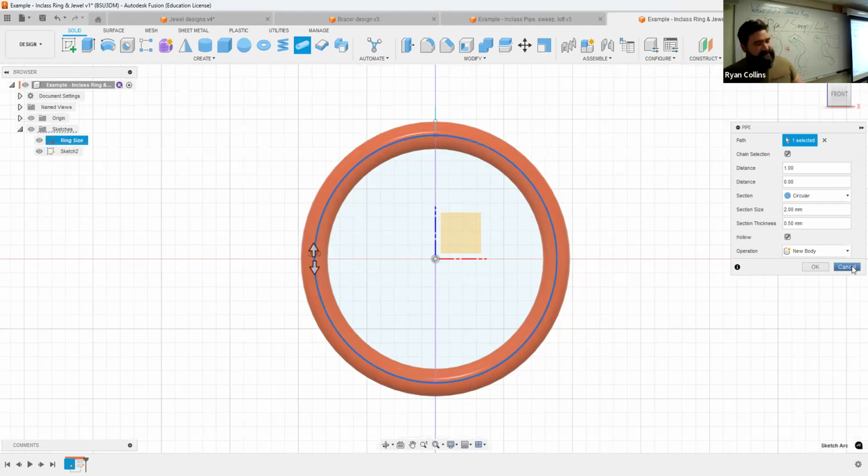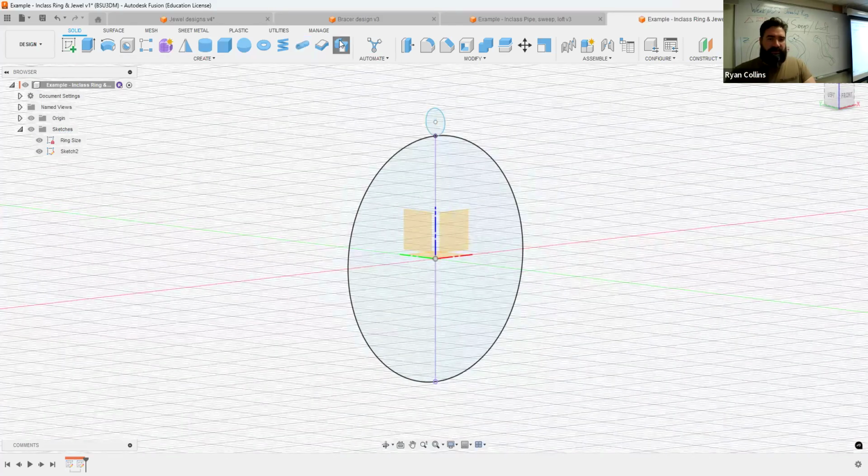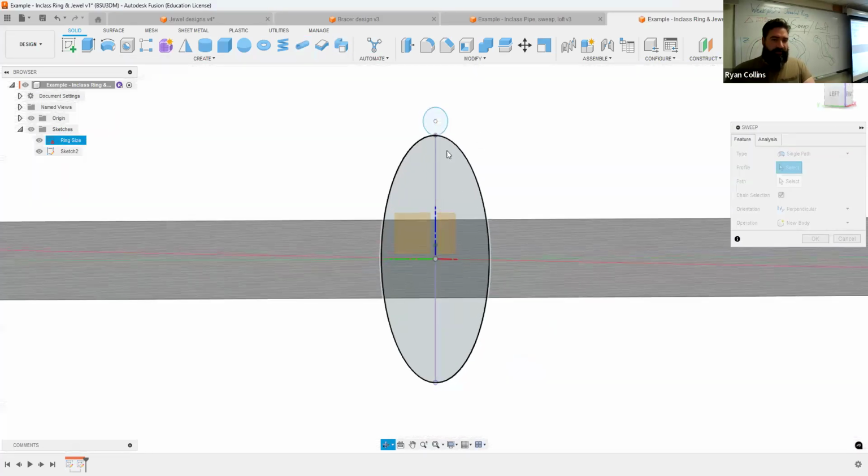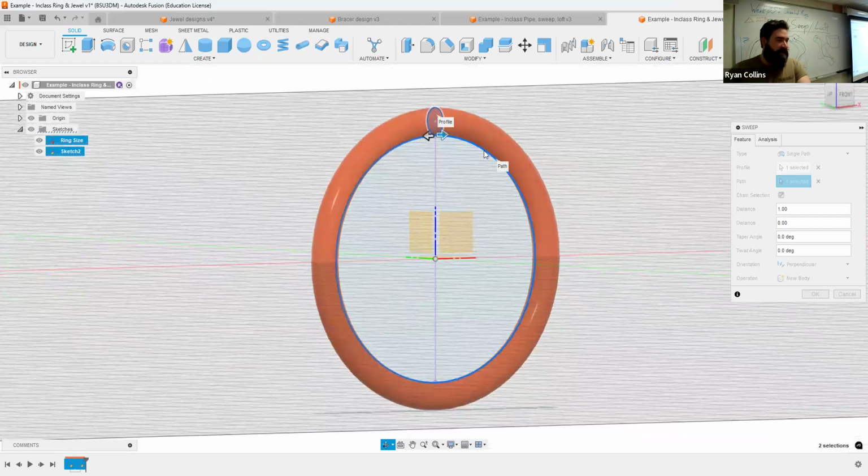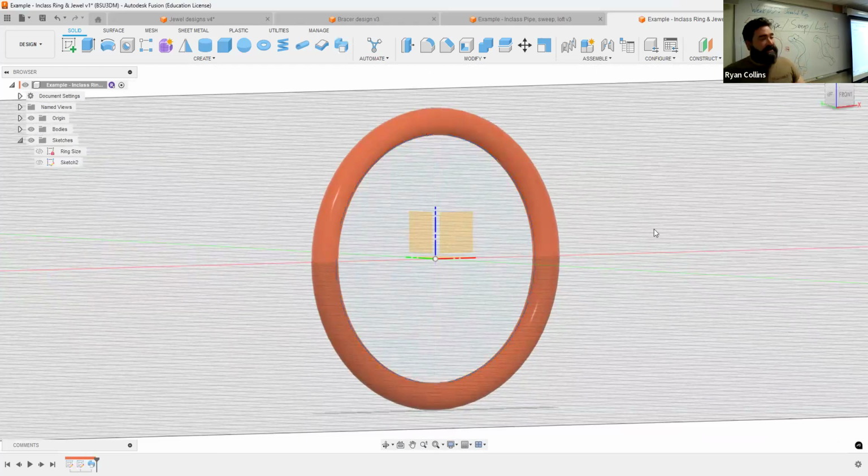You'll get the same result. But if you're trying to make this specific, instead of the pipe tool, use the sweep tool, and you could just create your profile on the outside of that ring. So my profile is just that circle. The path is that ring I just created. I get the exact same result, just that it's now going to maintain that inside diameter. That's it. No big deal. But like I said, a simple ring, a simple torus, just a simple circle, that ain't going to do it. So we need to make this more complex.